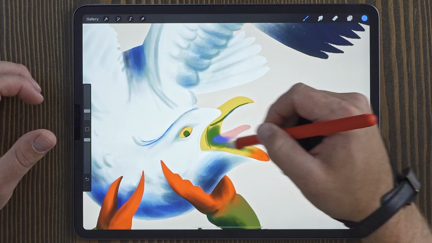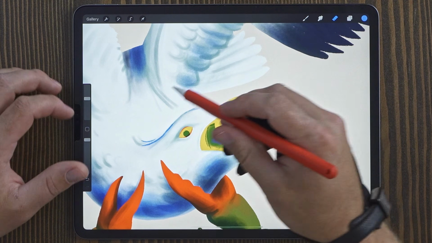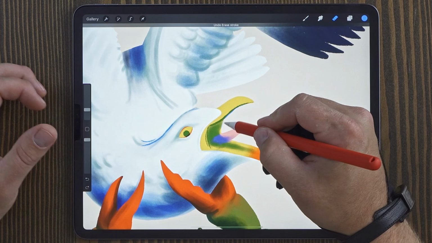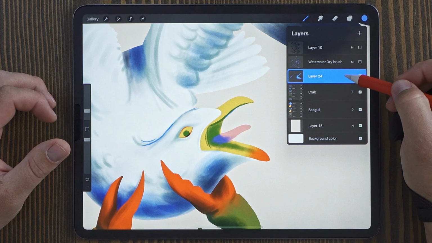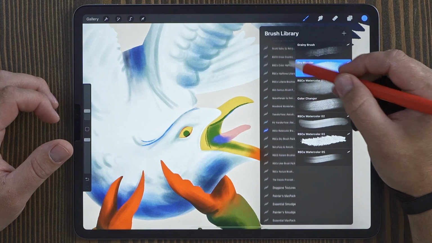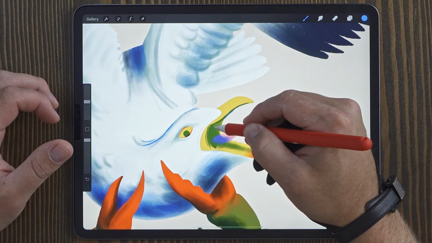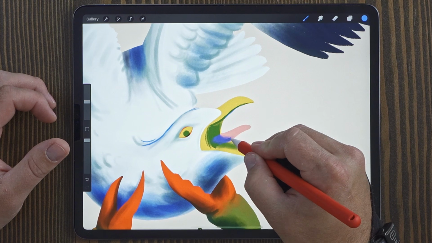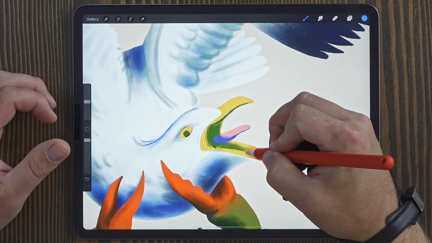Make it feel a little darker inside the mouth. You can erase, ooh, it's a huge eraser. Let's go back. We can start erasing some of this little excess. And then maybe we just want to go back to the little brush pen that we have going on. Start adding a little bit more details. Maybe a little bit more right there.